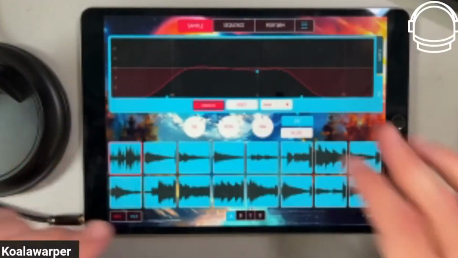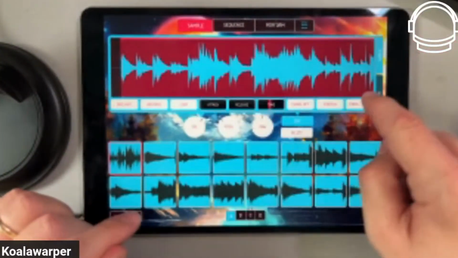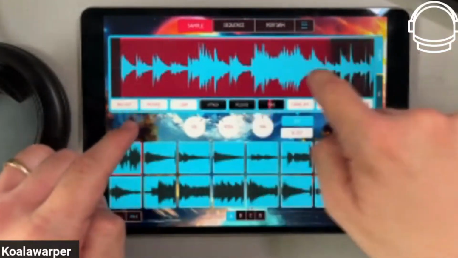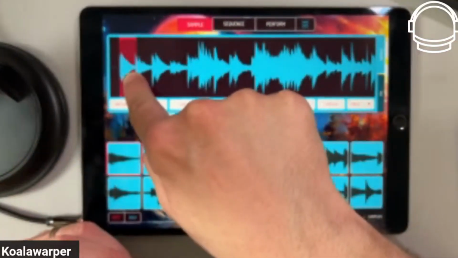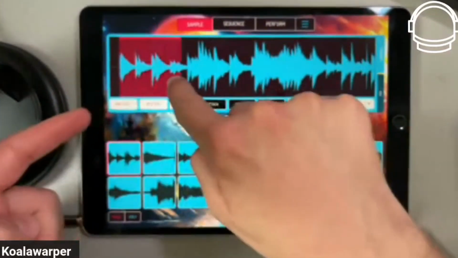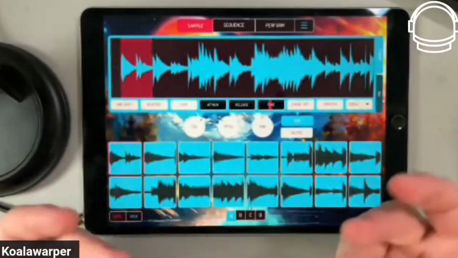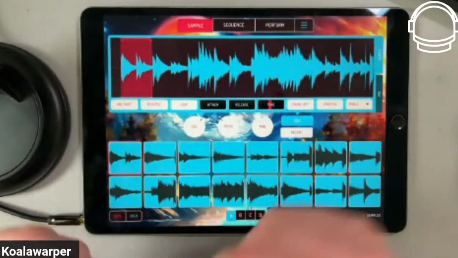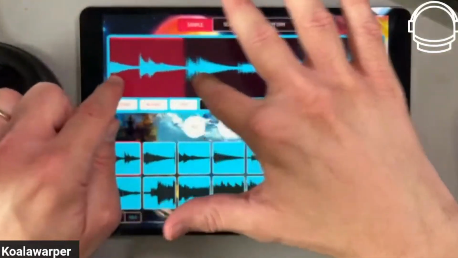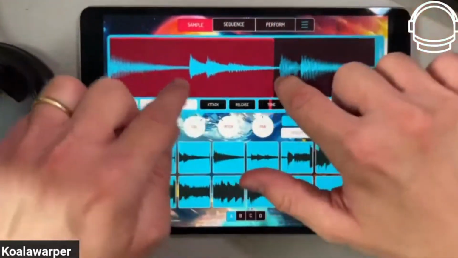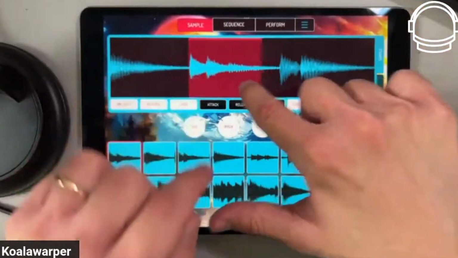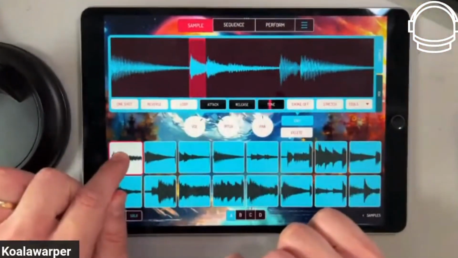And one of my favorite setups is Koala into SP, and then you kind of use them together. With Koala again now, you can really see a sample. So it's so easy to chop samples on here because you have your fingers at the tip of your fingers, literally. Whereas with the SP, you have to twist knobs and it gets kind of refined and things like that. But here you can zoom by pinching out, and then you can just select a sound right there.